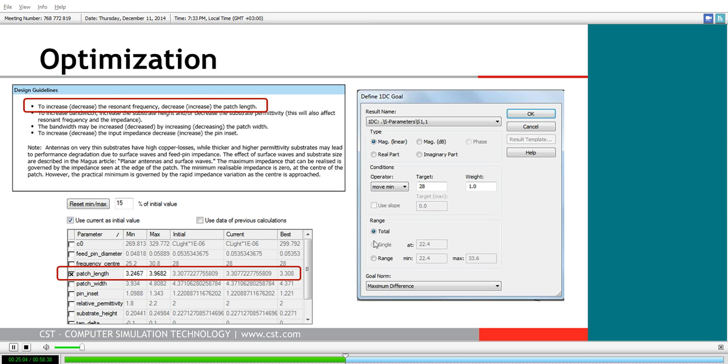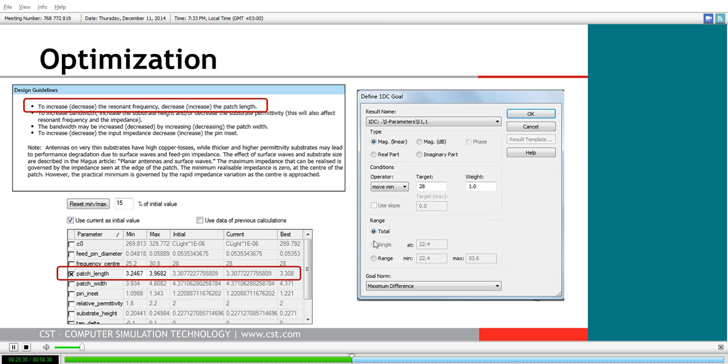Of course, we can use CST's simulation and optimization capabilities to improve our performance. And we can also leverage the information that Magus provides us. In addition to this design synthesis, each of the antenna elements that you can choose within the Magus database is very nicely and thoroughly documented. And in particular, there are these nice design guideline summaries provided for each element that provide you with a general summary of the design trends and constraints that you have to work with.